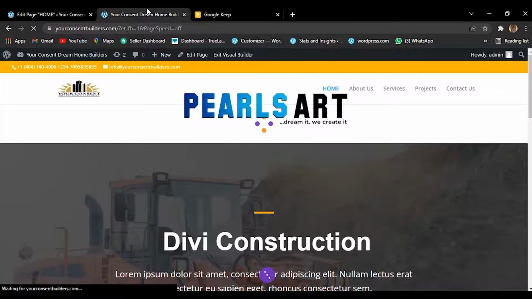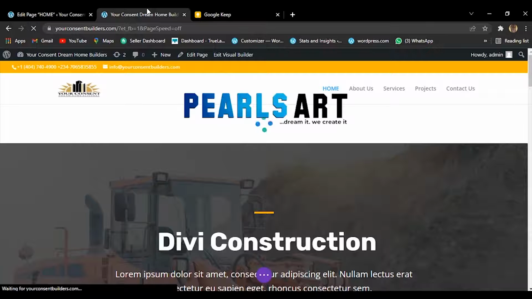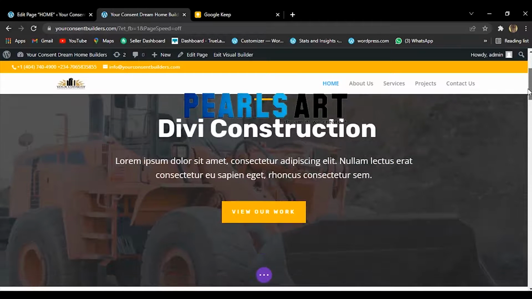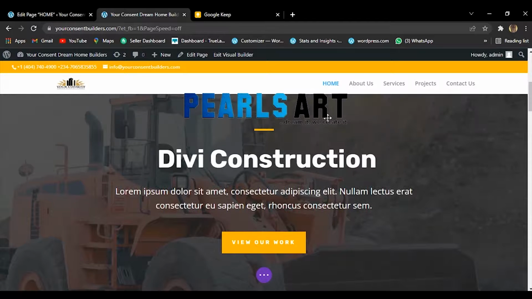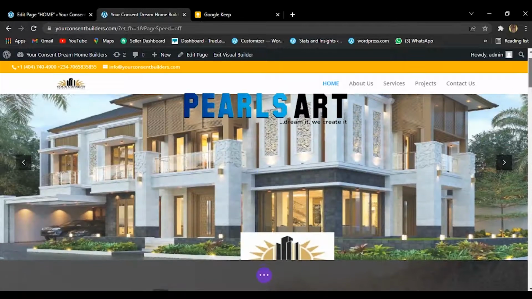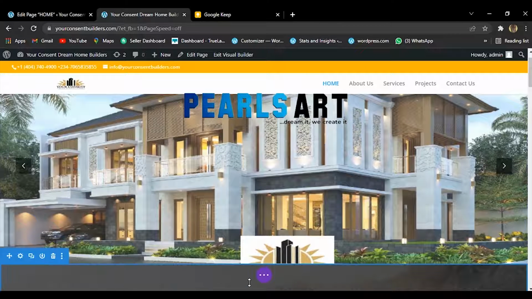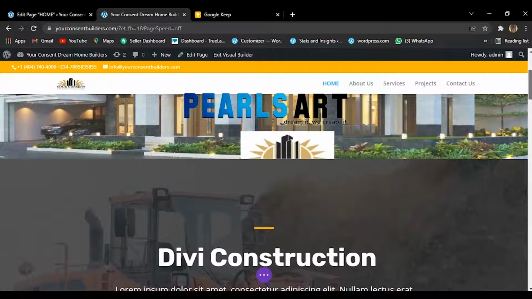So here you'll be able to edit your page on the front end. Now I don't want this place at all. We already have our slider, so there's no need for this to be here. So you just click on delete. Let me just show you what I mean. If you want to delete everything here, you delete it from this blue icon.